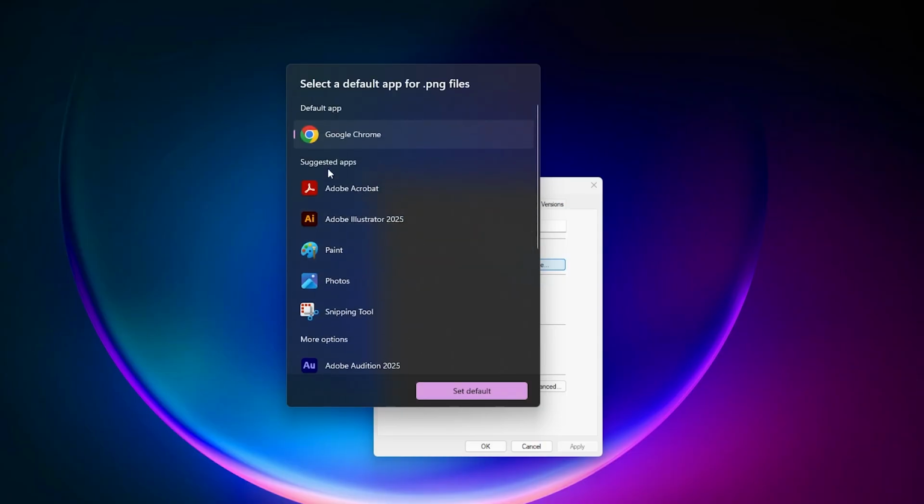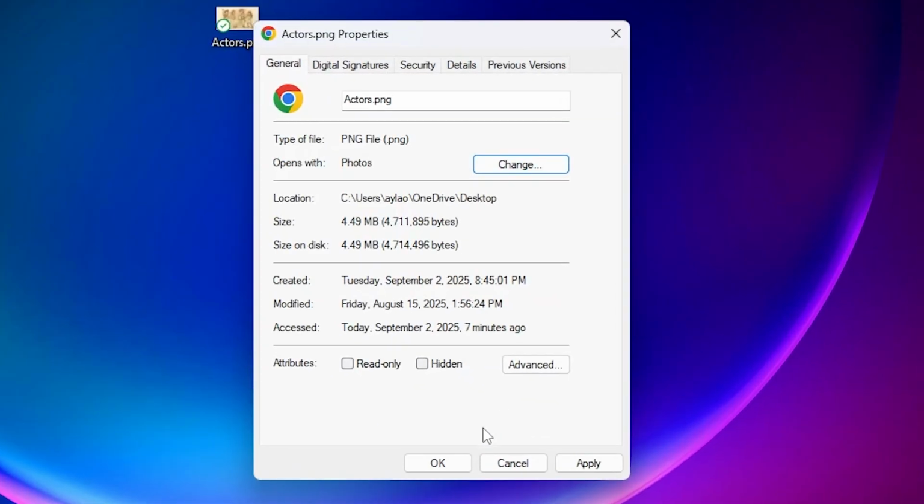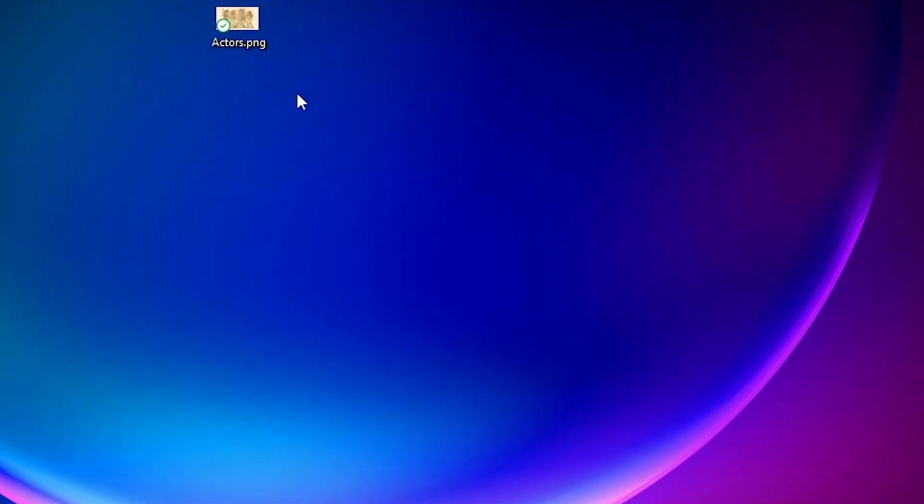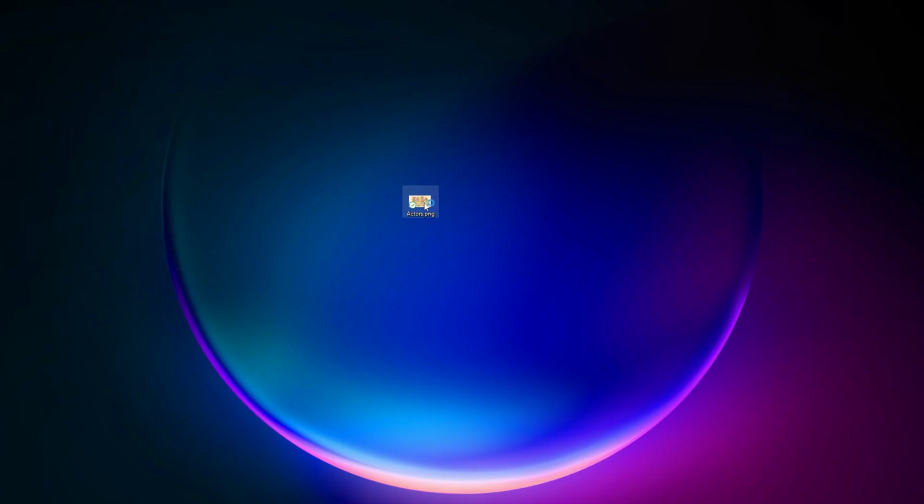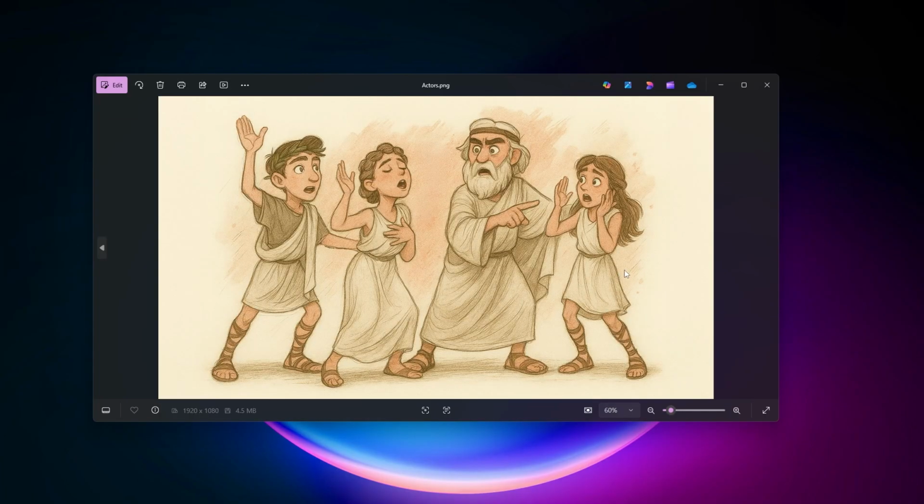So that's basically it. I'm going to go to Photos. Like I said, though, if you're using a text file and you want it to open in Word, then you would pick Word from the suggested apps. So this is kind of circumstantial, but let's go. Photos it is. So set that as the default and hit OK. And now if I double click on this image, it's opening in my Photos app just like I want. So going forward, it will open the right way, and it just needed to be corrected.